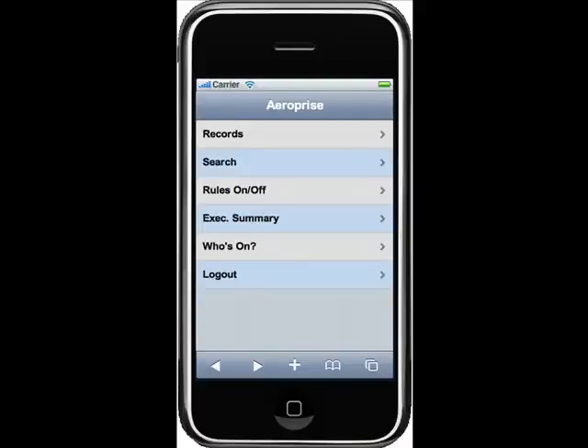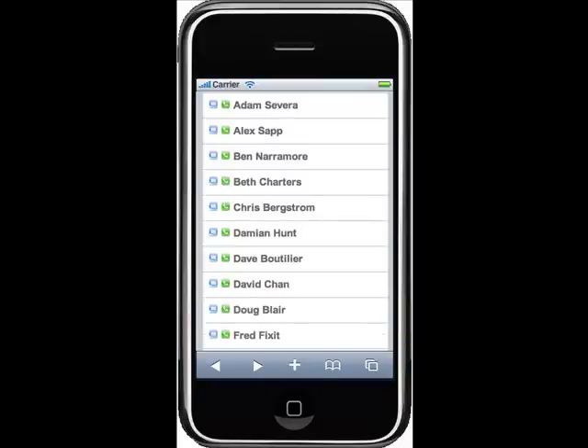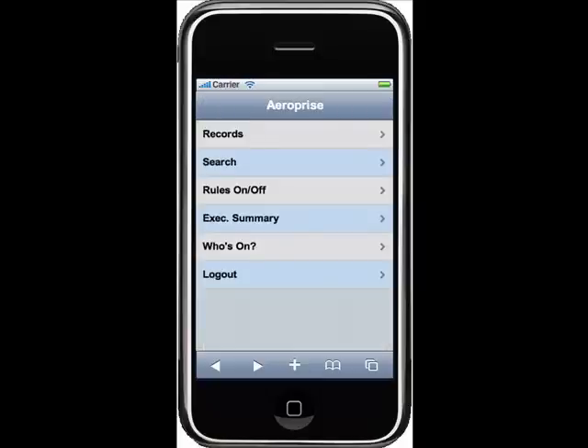The first thing that happened is Jim got that alert and he pulled up a Who's On report because he wasn't in a position to resolve the issue on his own. Thankfully, he saw that his buddy Fred was available online. He called Fred just by clicking that phone icon and said, "Hey Fred, I need you to bail me out. Can I reassign this record to you?" Fred said yes, and at that point, all Jim had to do was pull up the record, go into his queue right from the alert, and pull up the details of the incident to get it reassigned.